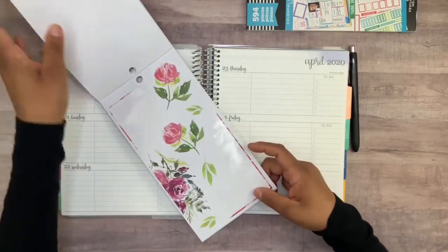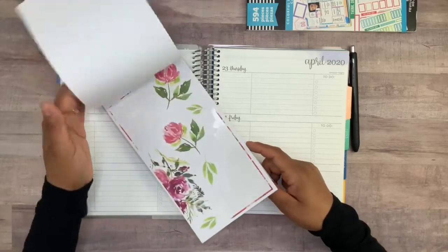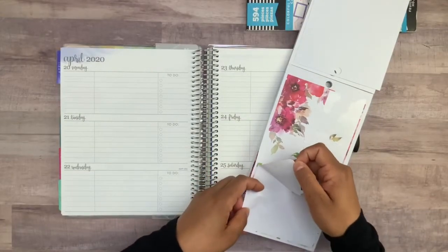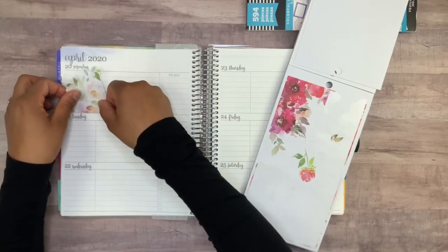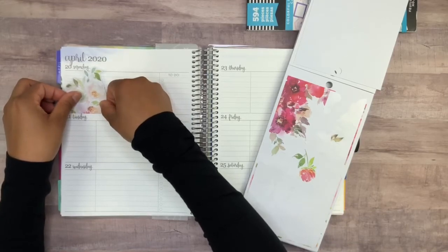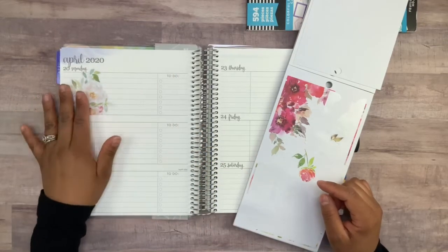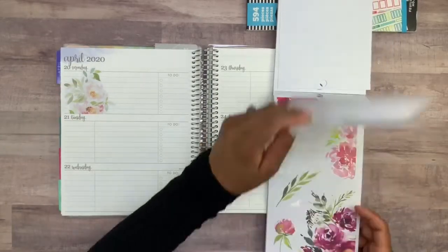So let's see — I think the first thing I want to do is lay this one down over here on Monday. I feel like I can decorate a little bit more right here, because this is where I usually put what videos are going out for the week. I don't tend to have many going out on Monday, since Mondays are super crazy and I don't really have anything scheduled that day.